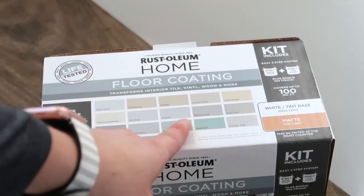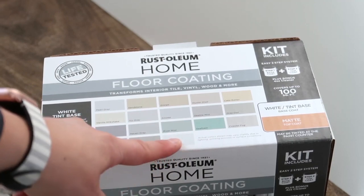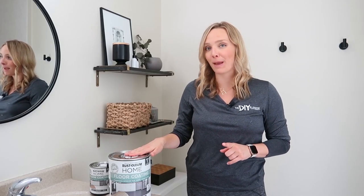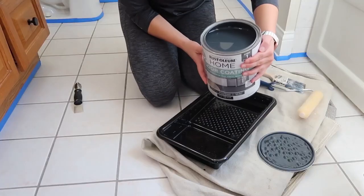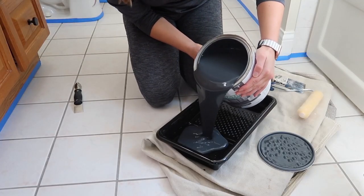It's finally time to paint. So, one of the hardest parts was figuring out what color to do because Rust-Oleum Home has over 30 colors. So I decided to go with a dark color as my base. I'm using charcoal gray, and then my stencil is gonna be a light color, steam gray, that looks almost like a white. I pour my paint and get started trimming the edges.